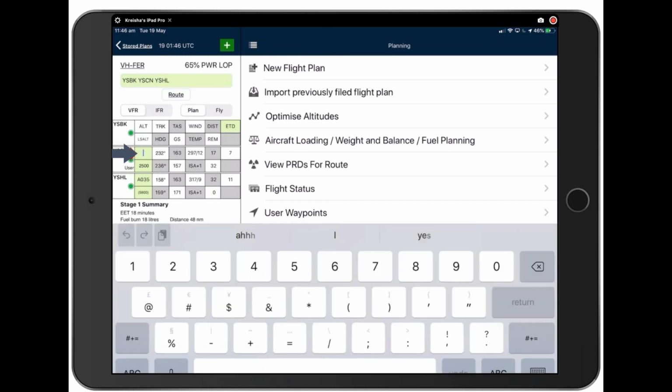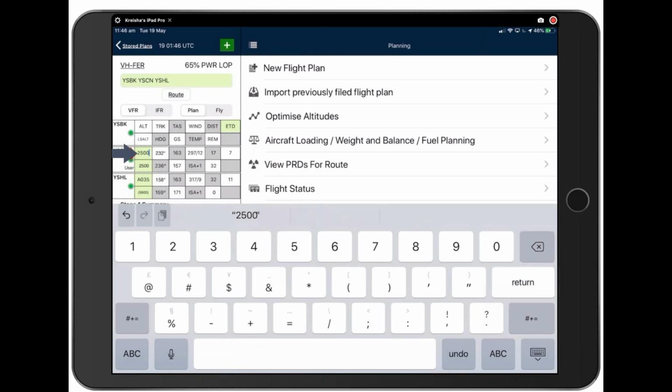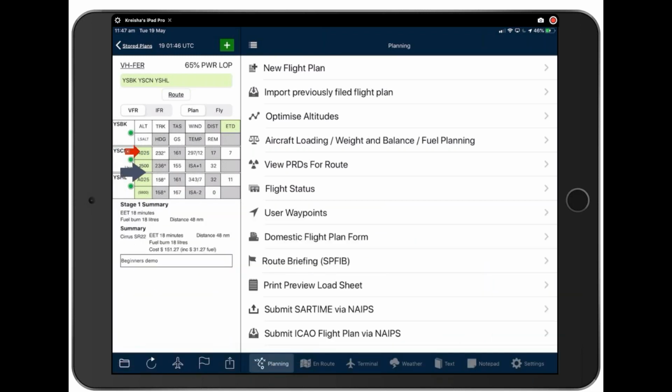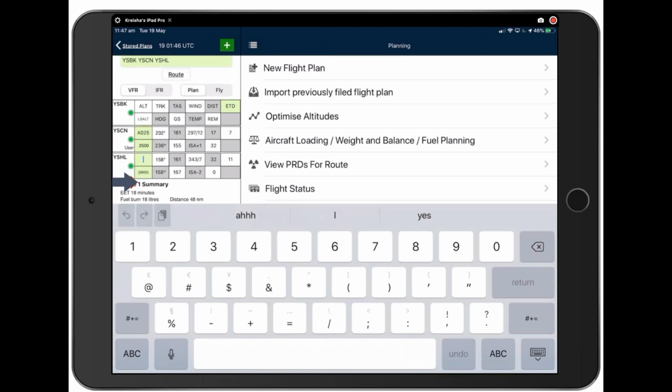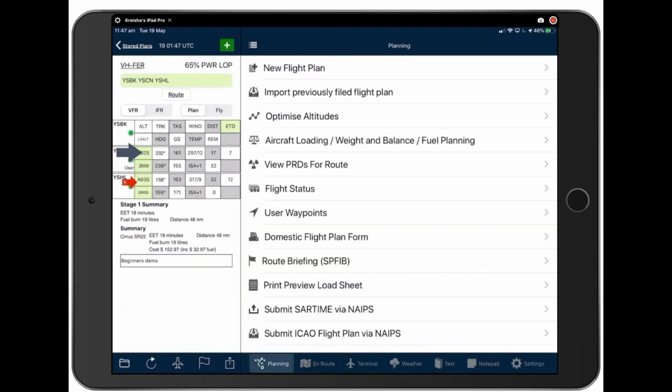So we can change that to 2,500. But what happens when you start at the top is it populates the bottom one as well, because AvPlan assumes you want to go at the same altitude. So we'll need to change that manually, or if we pop into fly mode, we can change our altitudes without them automatically populating. There.